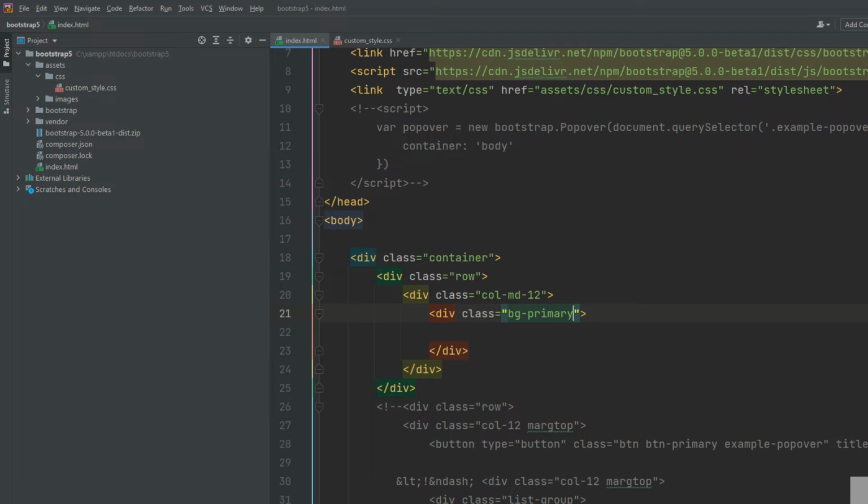Like if you are going to create these classes in a button, then definitely you use the primary or the secondary or the success, danger, something like that. Now I'm saying the background color is primary, that means blue, and now I'm saying the text is white, and here I'm saying here is my text.